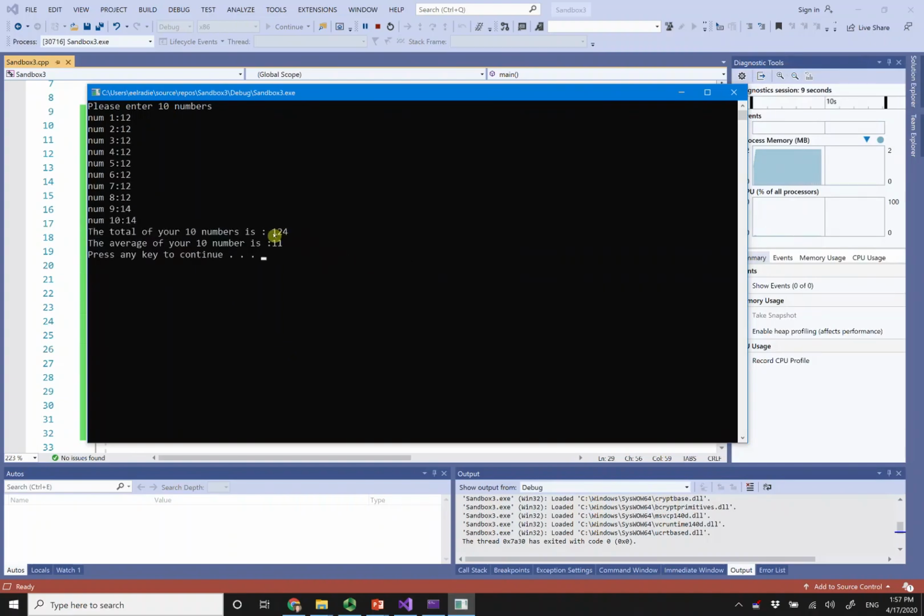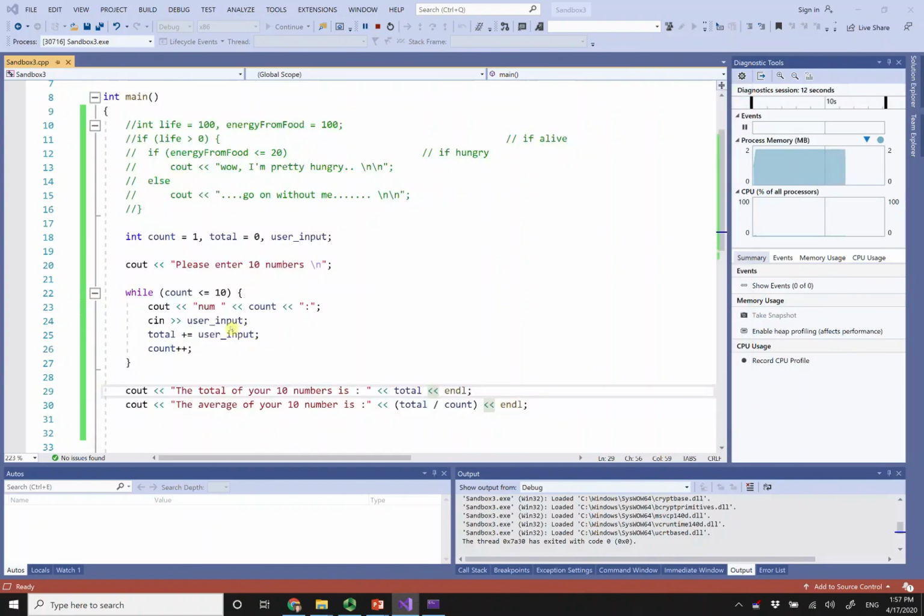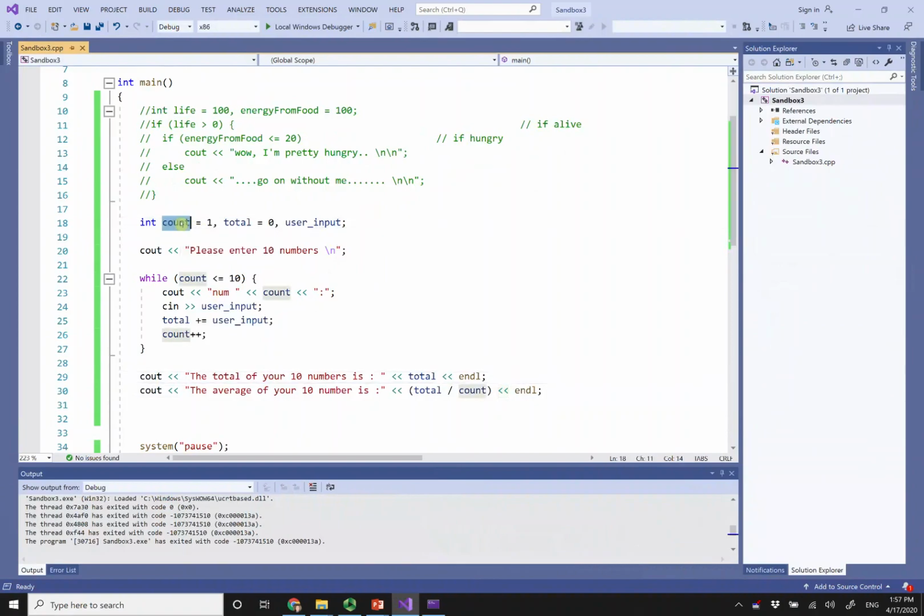Okay, now this is going to say 124 and 11. So what is the count value? What is the count value? Count value is 11, right? 11. So that should be count minus 1.